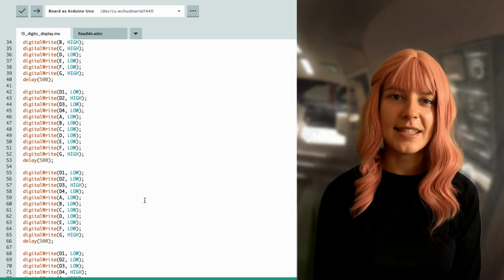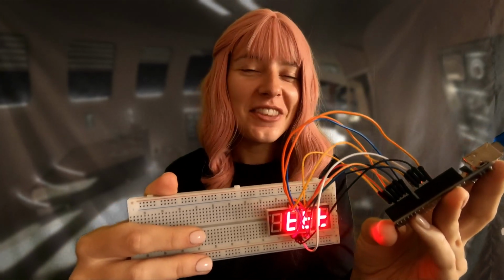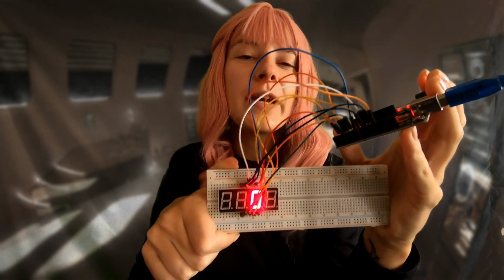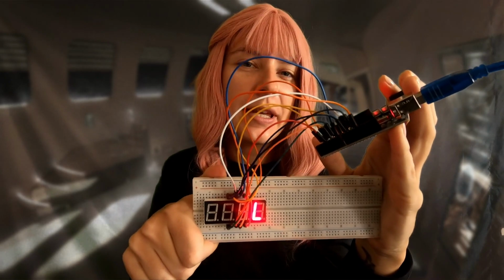Now, let's test it. So we wanted to write the word cool. Can you read it? Me neither, but why? Some displays are anodic and some displays are cathodic, and you never know which one you have. So in case it doesn't make sense, just try changing the low values to high values and vice versa. We reversed all the values in our code and tried it again. And now we can see without saying how easy Arduino programming is.